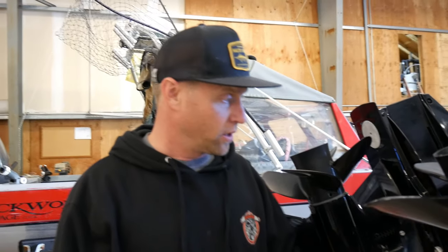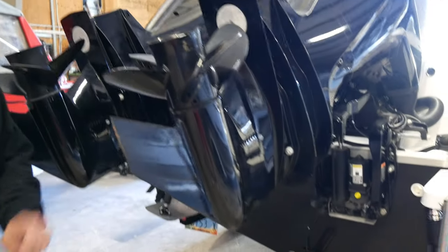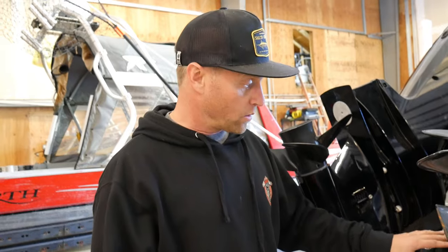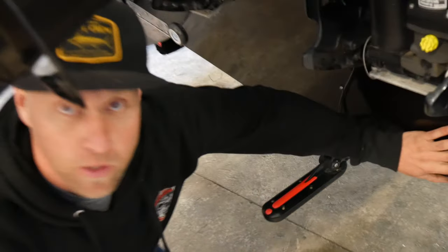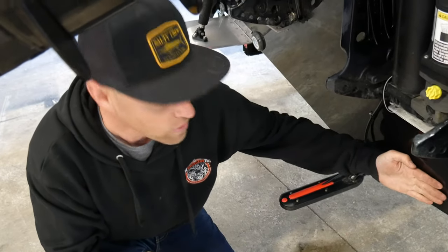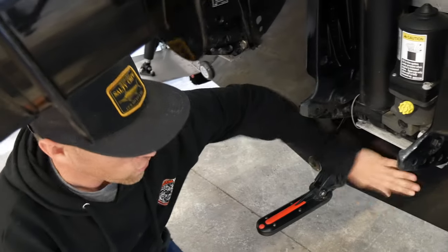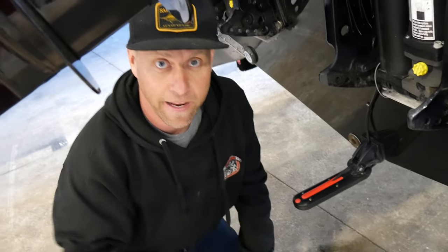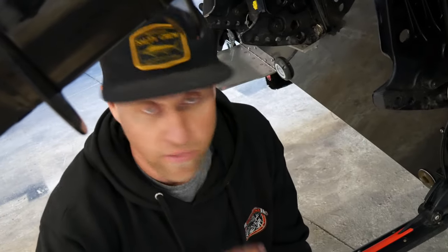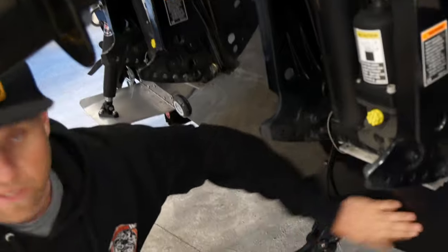On this fiberglass boat, if you were to put an anode on it to protect any metals in the water — you have through-hull bronzes and a few different ones — because fiberglass won't conduct electricity, you would need to mount the anode to the boat and then run a wire to a place where it can ground out so that the anode is grounded. Otherwise it won't complete the electric circuit, because metal is a conductor and passes those ions through it. So in order for it to destroy the anode prior to the tabs or something else, you need to have that grounding.